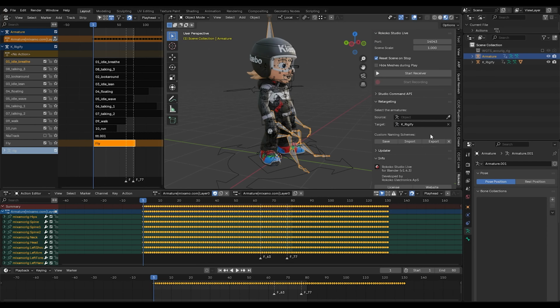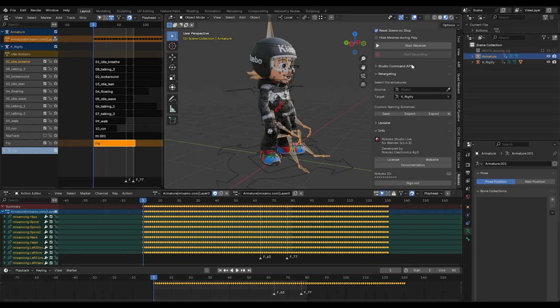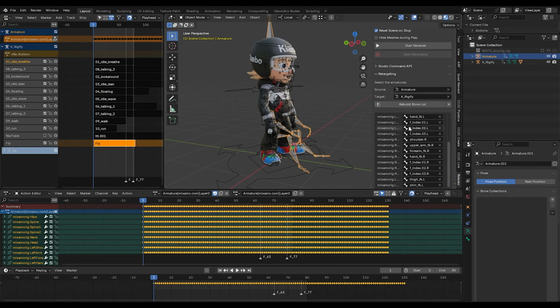In this workflow, I'm using the Rokoko add-on. It's a free add-on. The first time you set up the add-on, you need to log in. It's a simple way, pressing the login button, and you can log in with Gmail. So armature, Rigify, build bone list, sorry, and then Rokoko prepared the whole bone list according to our character rig.